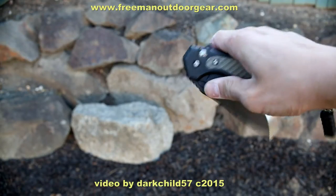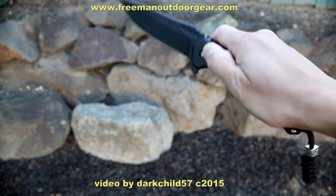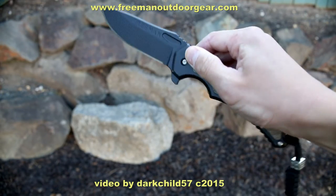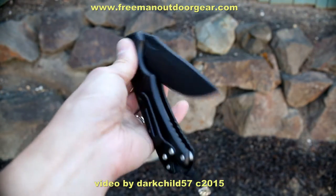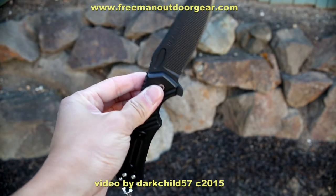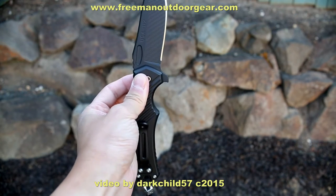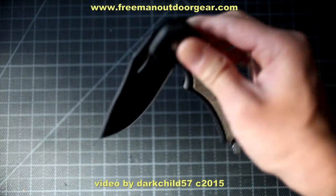The 451 has a lot of key features that any user can appreciate. The blade can be deployed and shut with either hand — you can deploy it with either the notch in the blade or the flipper — and the flipper and button lock can be operated with gloves on. The pivot features a smooth stainless steel ball bearing system. When the blade is open, there's not a hint of blade play no matter how much I tried to muscle it. The operation of the pivot has a very nice mechanical sound to it. The knife can be opened fast with the flipper or the thumb notch, or slowly with just the thumb notch. Detent is on the lighter side so the blade can be shaken out with a firm wrist snap.